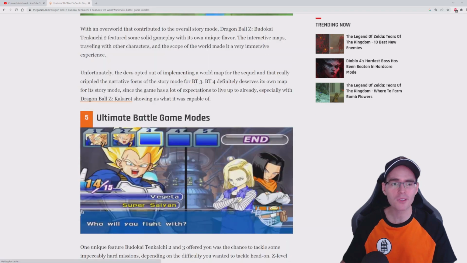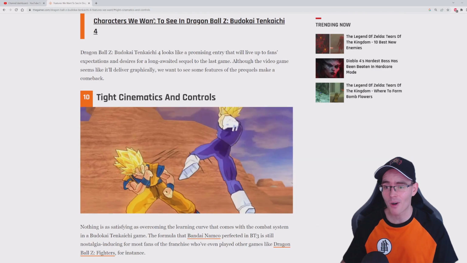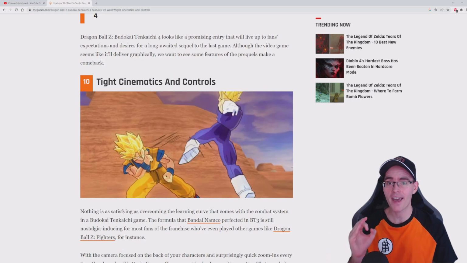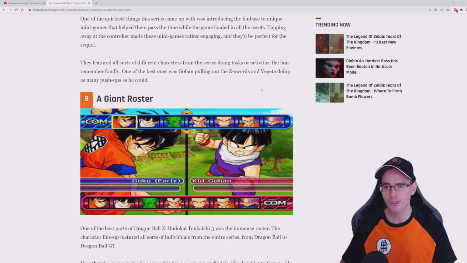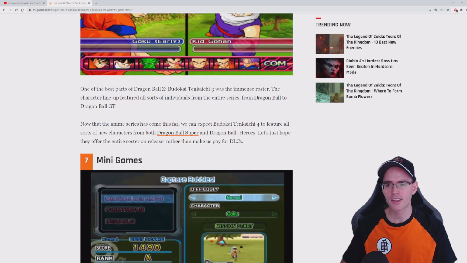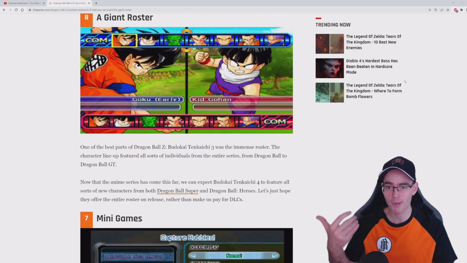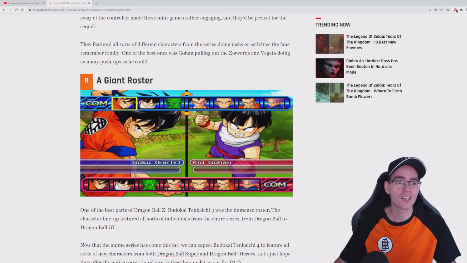No idea, but from my point of view, the ones they should prioritize the most are, number one, cinematics and controls need to be really good. Animation and control needs to be super tight. That is a must for me. Number two would be a giant roster. I really want lots of players there, lots of different opportunities to make more content on YouTube as well for YouTubers, because you can play with different characters and showcase their different skills. That's really nice.